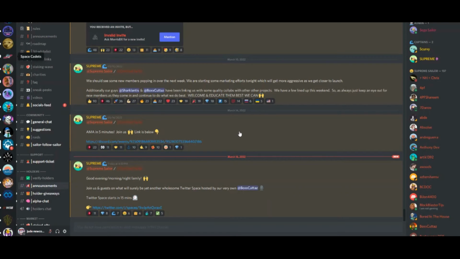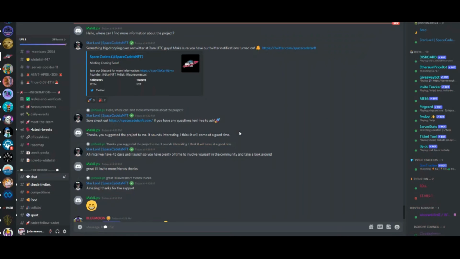But what you can do from these sites, or from Discord, is your information here at the top is going to be your most important. It'll show how many members are in the Discord, how many people are whitelisted, which I'll explain in a second, when the mint is, and how much the mint is going to cost. That's for Space Cadets, and then you'll have all the different channels with chats and specialty channels for fun, like food and sports and stuff like that.